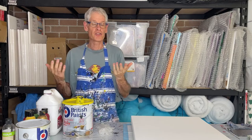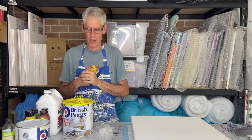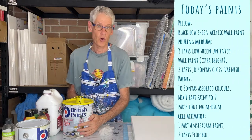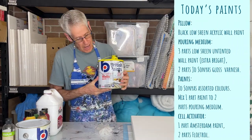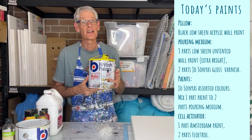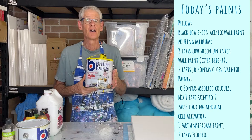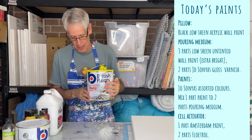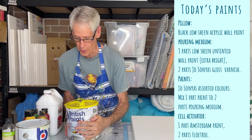Now, usually I use a white house paint for my pillow paint, but today I'm going to use black. So I just got ordinary acrylic wall paint. It's a low sheen wall paint, and I had it tinted to black. Use the blackest black you can find. Right, so that's my pillow that the colours go over.